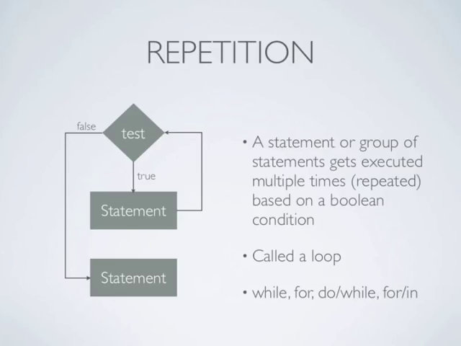So here in this diagram, for example, we perform some test. If that test is true, we execute some statement, and then we go back and perform the test again. If the test is still true, we execute the statement again, and then we go back and check the test a third time. That will basically keep happening over and over again. You can, in the diagram there, see the actual little loop until eventually that test becomes false. When the test is false, then we break out of the loop and go on and do something else. Kind of like with selection structures, repetition structures in JavaScript can be put together a number of different ways with a number of different keywords and combinations of them.